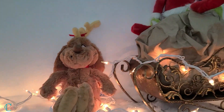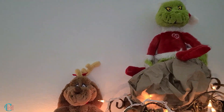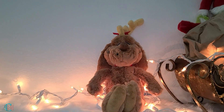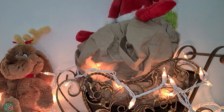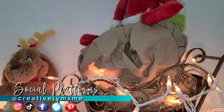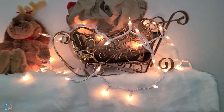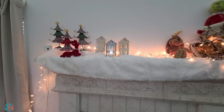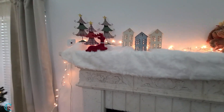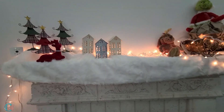The dog and Grinch I ordered from Amazon. If you remember the story, he had the dog that pulled the sleigh when he was returning the gifts he stole from the town. That is the bag where all the toys are, and the Grinch's heart is growing. So here is my Grinch that stole Christmas mantle for this year. The twist for the challenge was everyone had to add a reindeer, so here is my reindeer for the Grinch that stole Christmas.